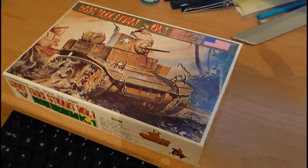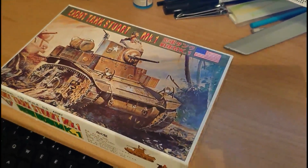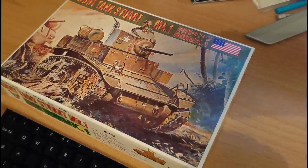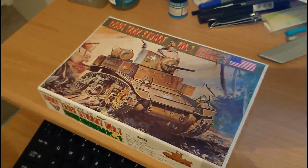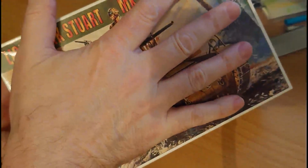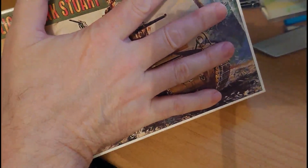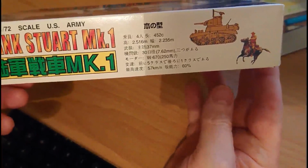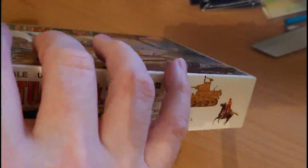When I opened the box I did get a bit of a shock on this one because I wasn't expecting this at all, not in any way, shape or form. Let's try and get the stand to sort itself out because it's being a bit of a pain. There we go. But basically the box itself is about the same size as my hand. You can see that quite easily. On the side of the box you've got a load of mumbo jumbo in different Oriental languages.